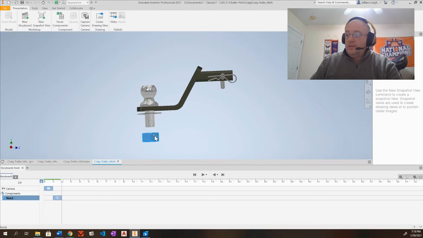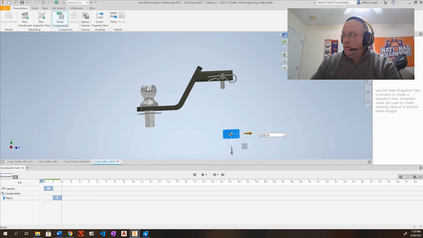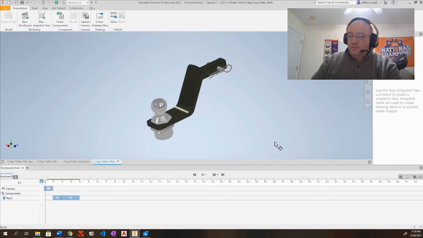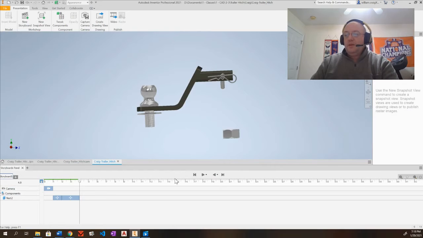And now I want to go ahead and tweak this thing again. I could have done both movements at once, but I wanted to show you all different ways to do this. I'm going to bring this thing out. We'll say 10 inches. I think I like that. Good. So I'm going to do that. I'm going to make my time now 2 seconds. And I don't have any trails. Good. So now I'm going to hit yes. And you can see it actually built right on top of this. I'm going to play this thing backwards. Pretty neat. All right. So we're back at the end here.